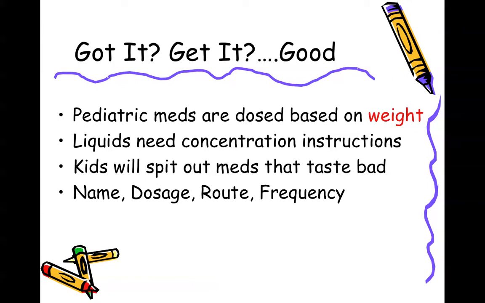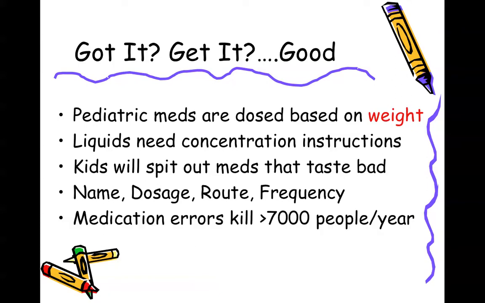It's always important to remember the structure of name, dose, route, and frequency. And what I didn't say, but what I've implied along the way, is that this is a safety issue that we can definitely prevent errors where we kill greater than 7,000 people a year by doing this incorrectly. And so it's important to, as the old adage is, measure twice and cut once, so that you thoughtfully provide what would be a prescription for medication, and then double check your math and maybe even run it by someone else as you are learning how to do this skill, to make sure that your order is accurate and correct.